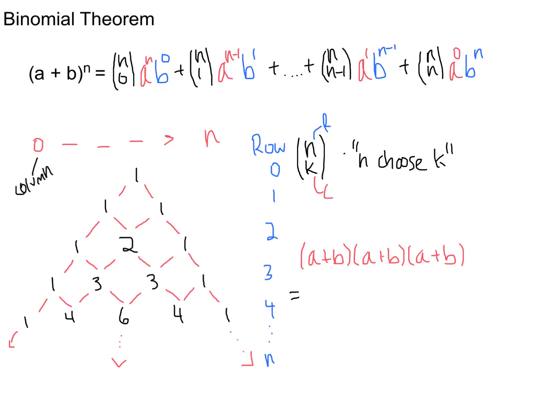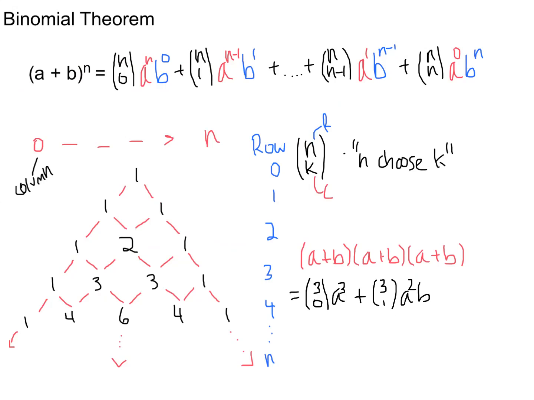Okay, so I hope that went well. I'm going to write it out using the binomial theorem and explain where these coefficients come from. So I'm looking at the third row, right? I have an exponent of 3, and the first term is 3 choose 0, a to the third, b to the 0th, and then I'll just do the first two terms. Now I have 3 choose 1, a squared, b to the first power.